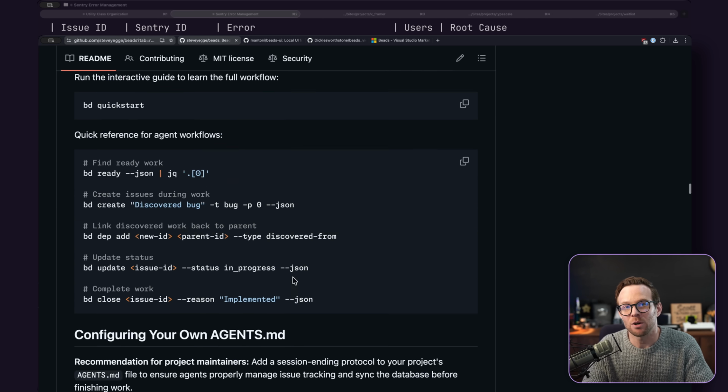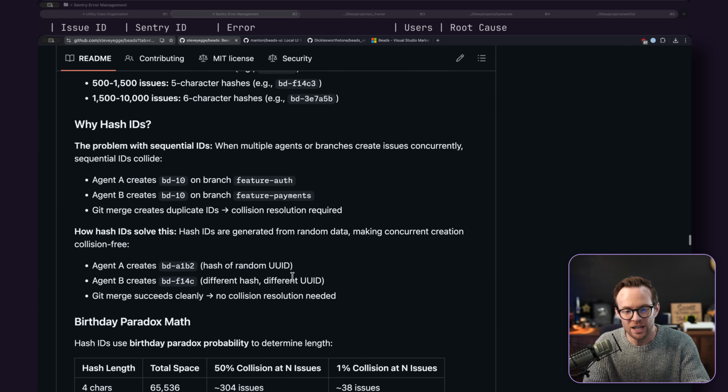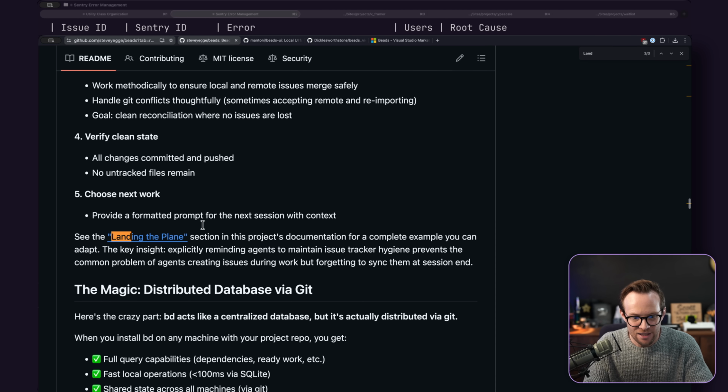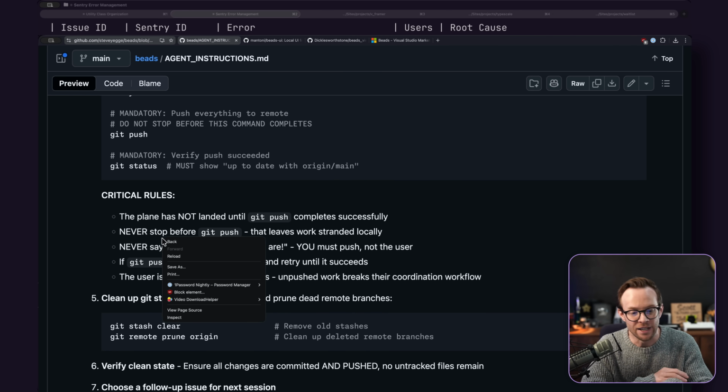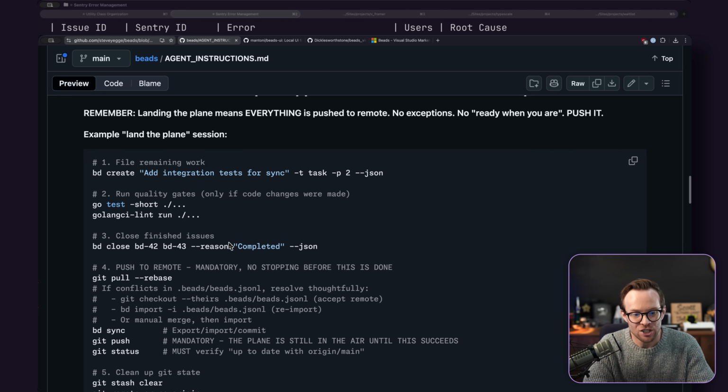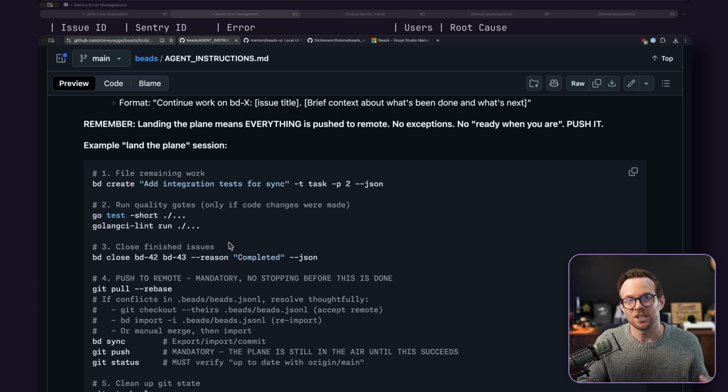Now, this project has a number of really cool things about the documentation, including a whole section on what they call landing the plane, which is an example of an AGENTS.md file that they have that explicitly tells exactly what to do to land the plane, whether that is running git push, git stash clear, these types of things. You could essentially bake this into your workflow, so that after you complete each task, you go through and run svelte-check or run your linting or run your testing before marking this as completed. And then if something else pops up, you can create a new task with a higher priority that the AI can go and fix and mark. This thing is so stinking cool. I've been really, really loving this project.